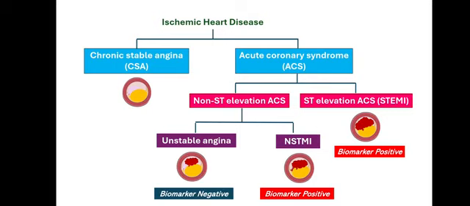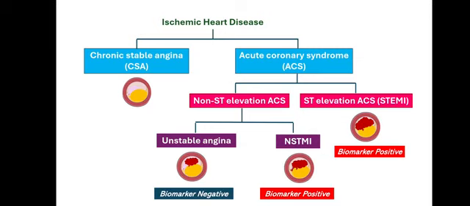Now, the pathology which differentiates acute coronary syndrome from chronic stable angina is development of a thrombus overlying the plaque due to plaque erosion or rupture. The size of the thrombus, with the degree of obstruction of the lumen, decides the blood flow through the partially or totally blocked coronary artery. When the thrombus causes partial blockage of the lumen, there is no myocardial necrosis but ischemia develops. This is unstable angina.